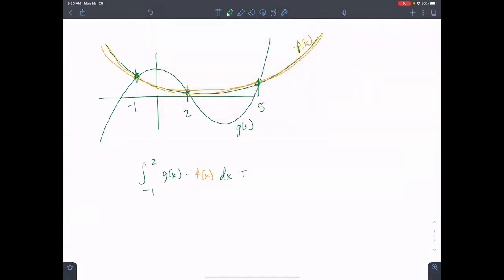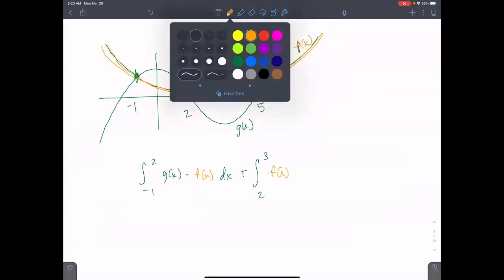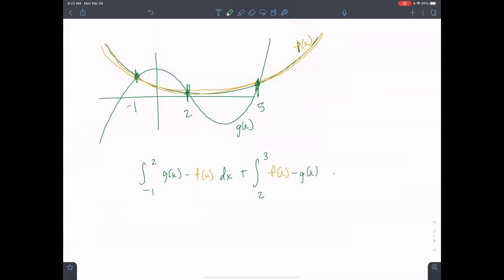And then you would split this up. So the integral from 2 to 5 of top minus bottom there, which would be f of x minus g of x. So I hope that makes sense. We didn't have any examples where it split up in the interval that we were concerned with, but that's how you would do it. Find the intersection points, so look at a graph in Desmos or wherever, find those intersection points, and then split up the integral however you need to do top minus bottom. So if the top function switches, like it does here from this green one to this orange one, then you need to split the integral there too.